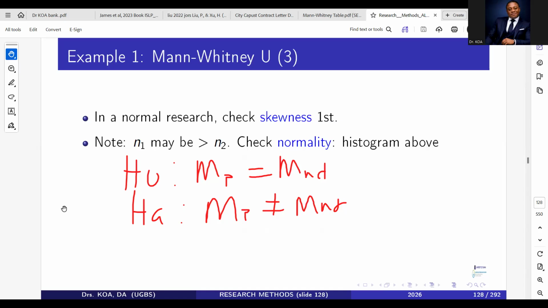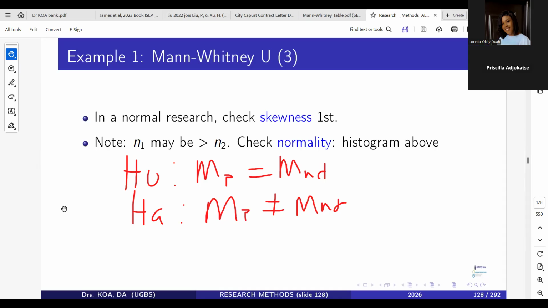There's a difference. Now, if there's a difference, the difference can go either way. Either the number of episodes of shortness of breath between the placebo guys is higher or is lower than that of the new drug. Now, for the new drug to be effective, in the alternative, should it be higher or lower? You got to be following me 100% to address this. And I'll ask you why.